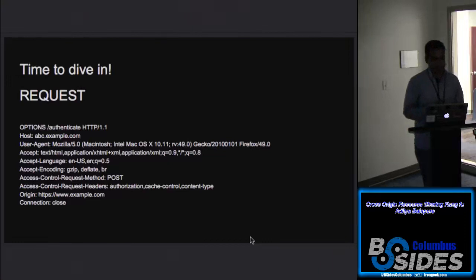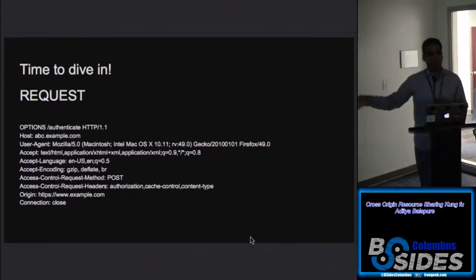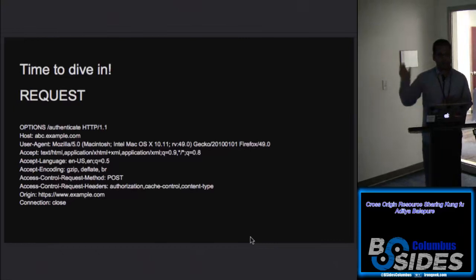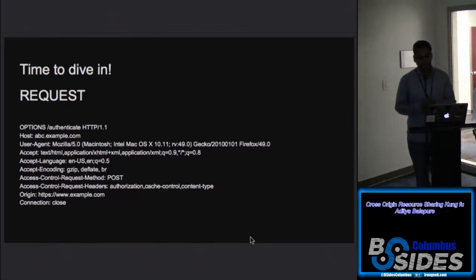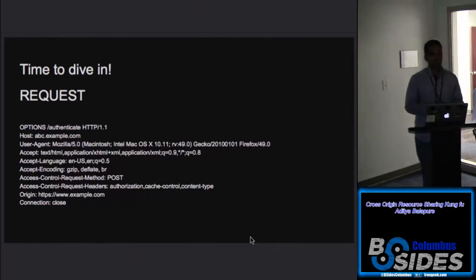We also have the Access-Control-Request-Headers, as we discussed, where the browser asks, hey, cross-origin server, am I allowed to pass in these headers to you for a successful request? And the user came through the www.example.com origin, and this origin is being passed through the user's browser. Again, this is the pre-flighting part and not the actual request.